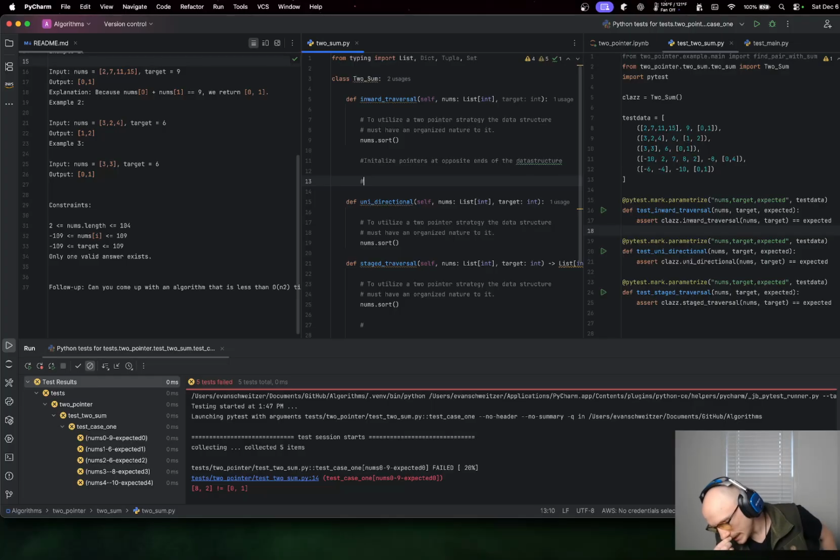So if the case is going to be the sum of 2 numbers equal the target, let's do setup case function to compare two inputs to the expected value.